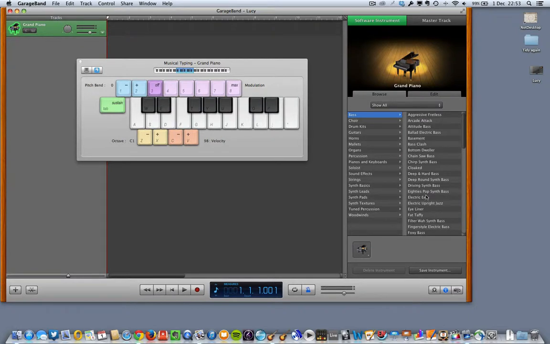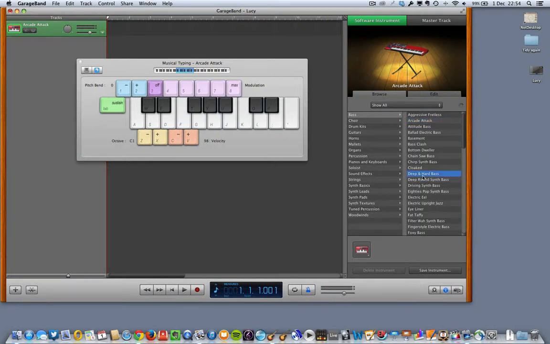And then I can muck around, and you probably won't have as many different sounds as I've got here. I've downloaded lots and lots of extra sounds. You can spend some time finding some of these on the internet if you like. When I click on each one, it will change the sound of the bass. That's pretty good. I quite like that.